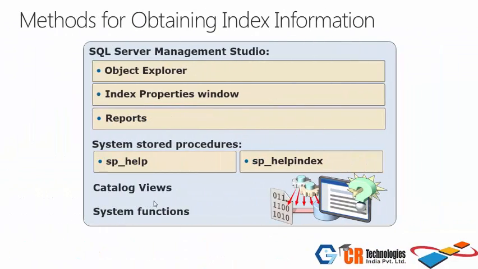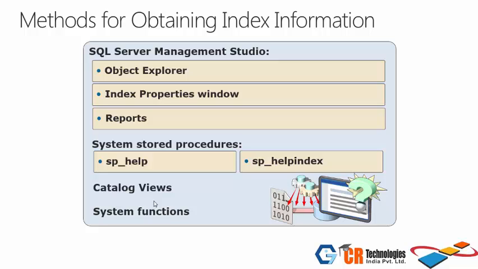Apart from rebuilding indexes and setting fill factors, there's another thing about indexes that you might need to understand and work with, and that is fragmentation. Because when splits occur, a new page gets created, a new page needs to be allocated. Now this page may not really be available just next to the existing page. So this page could be available wherever there is a free page. And in time, the more splits occur, you will see your index is completely fragmented. You would like to bring all your index pages together. In other words, you'd like to defragment them. So that would be another thing which you'll need to most probably observe and try and work with.